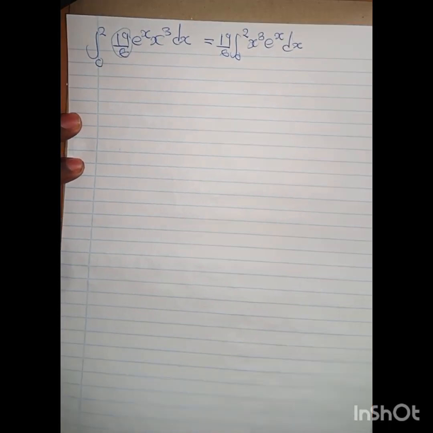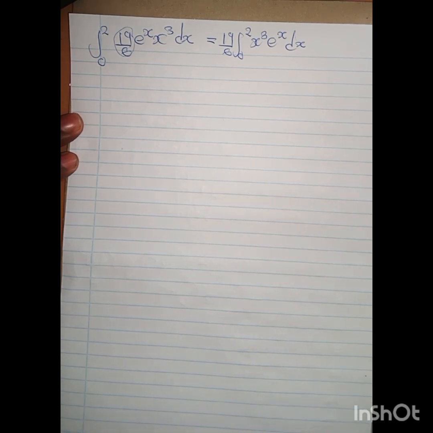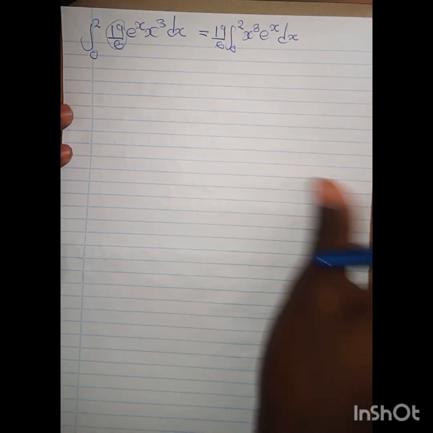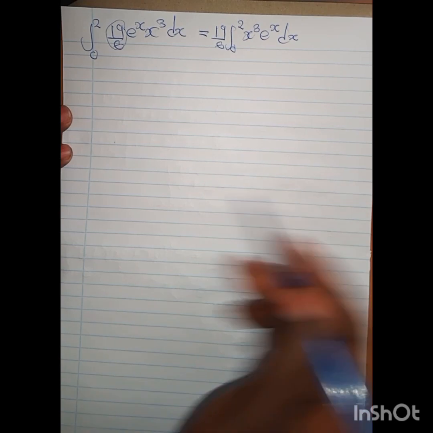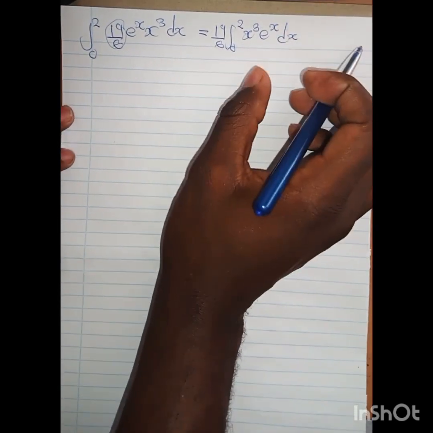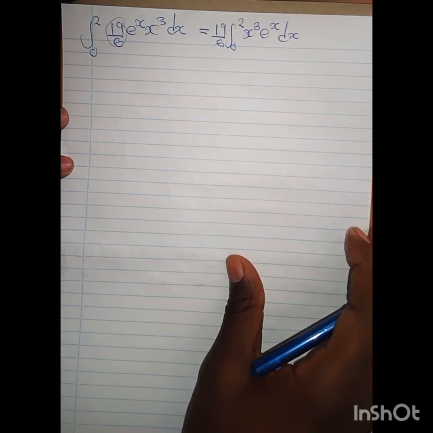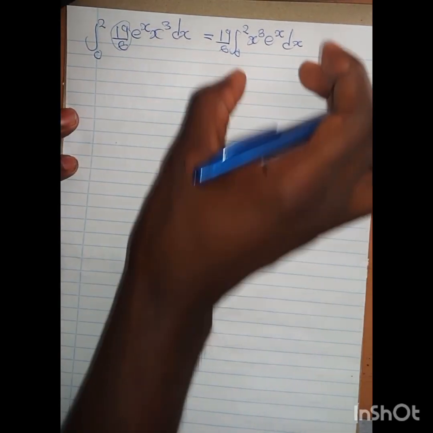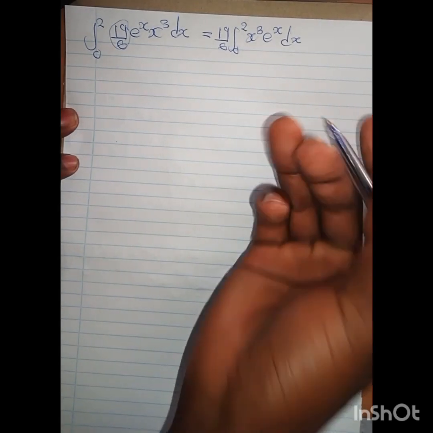The x, right? So this is the last part that we want to integrate. How can we integrate this? Because we have x and we also have x here. This part can be integrated using integration by parts. Alright, when we want to use integration by parts, we use the following rule.